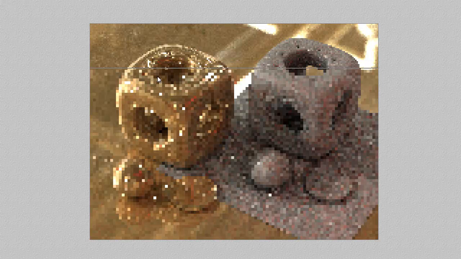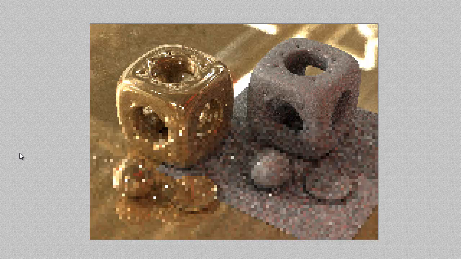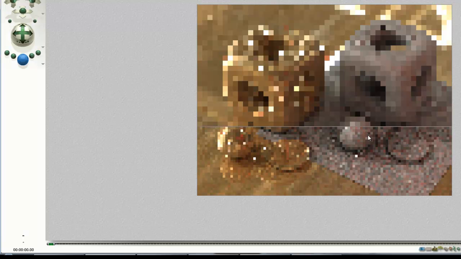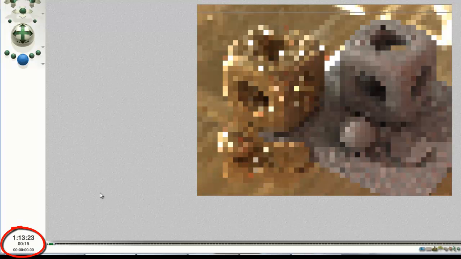So I'll try this now. I've just taken that down a bit so it's not too extreme. I'll reset it back up to 256 rays per pixel, which means it's going to take a while. I imagine adding the direct light might increase the render time slightly, but I can just pause the video and let it render out and show you the results. So you can see it's taking some time, but I don't have to sit and watch it, and if I do, I'll only be tempted to make more changes.